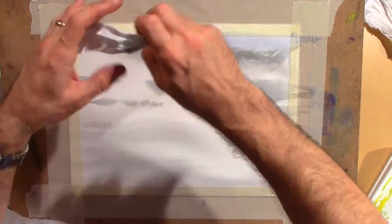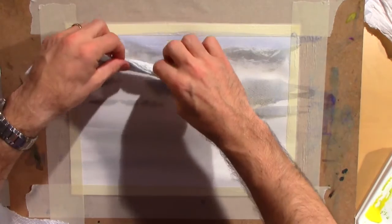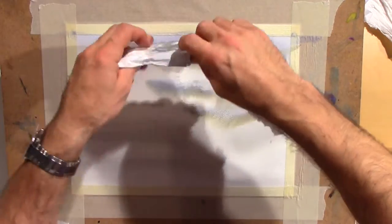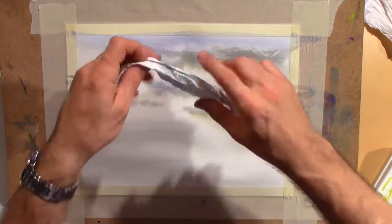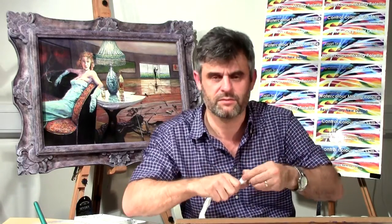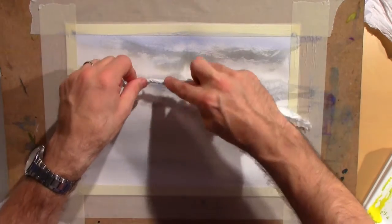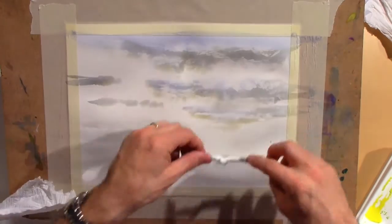Maybe one or two little bits inside it - I still want to keep the shape, maybe as if this is a white cloud moving in. I'll cut into that shape a little bit more. I kind of want to make a more turbulent looking shape of white cloud. Just lightly touching, picking tiny bits out. I'm going to pull out so I make more of a sausage shape, exploring that idea - twisting the hand and pulling a few little marks through there to make that shape look a little bit more complicated.